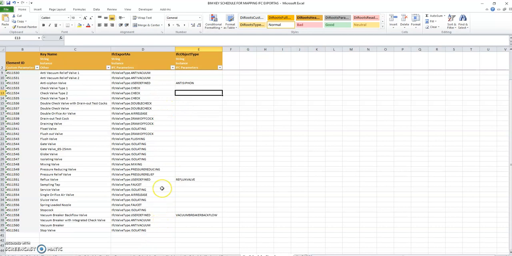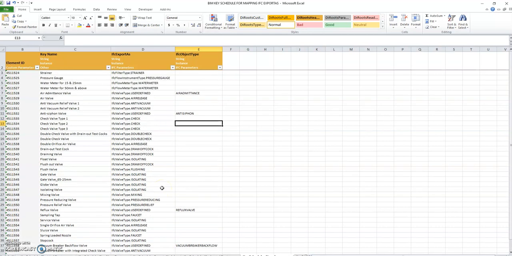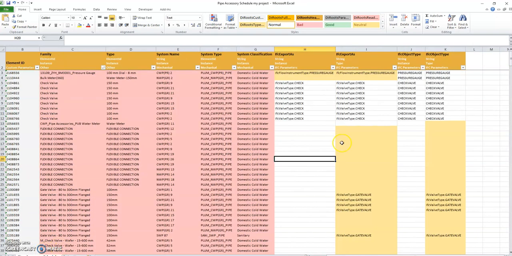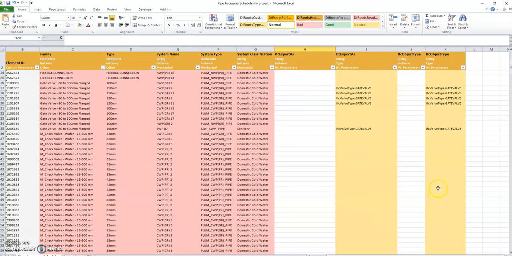you can use user defined. So go back here. There's the user defined.